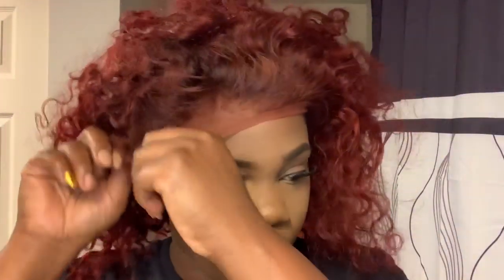It came with a band that I'm going to put on because this is going to be glueless, and I'm going to take my makeup and apply it to my wig. Let's go ahead and put this on. While I'm trying to get this adjusted, I'll tell you the look I'm going for — I'm trying to go for that Tori Kelly look but in red. I absolutely love her hair; I'm obsessed with that big curly hair. Now I'm going to get it adjusted, pull out the curls how I want them, and then cut the lace off.